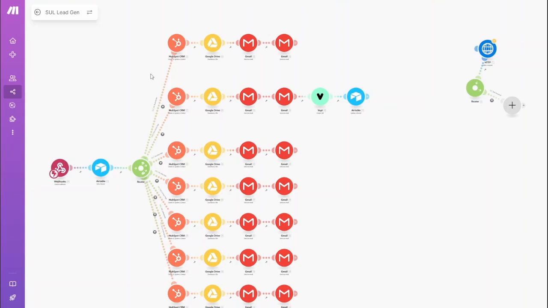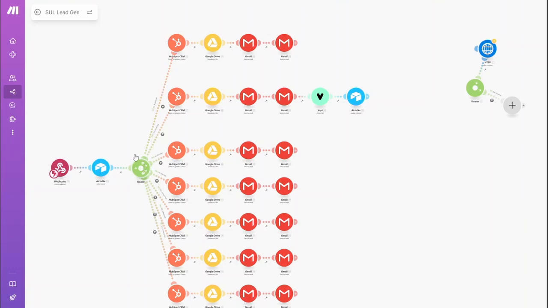So if a person puts in information and says contact me from the home page, I have an indicator that says this was the homepage form. Or if the person clicks on the link that says send me a relocation guide or an investor's guide or a for sale guide, I capture that information as the source, and so that's why you see so many different branches coming off of this router.